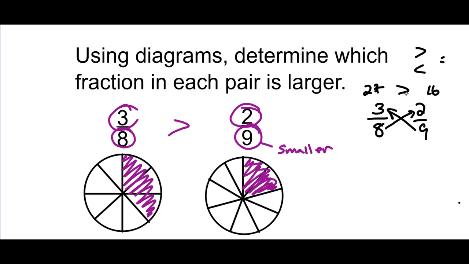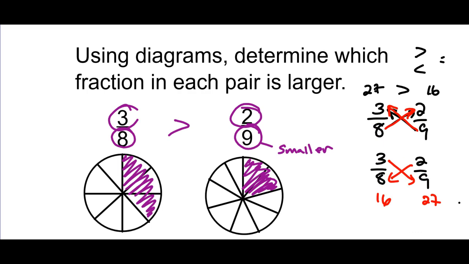Now, other than just saying, hey, that's the trick to it, I think some students get confused because they understand there's a trick, but they don't always remember how to apply it because they don't understand why the trick works. If we were to do it the wrong way, the common mistake, where they say 3 times 9 is 27 and 2 times 8 is 16, then it looks like 2/9 should be larger than 3/8. So it's always key to say we're going to cross multiply up like that, not down, or you're going to get messed up.